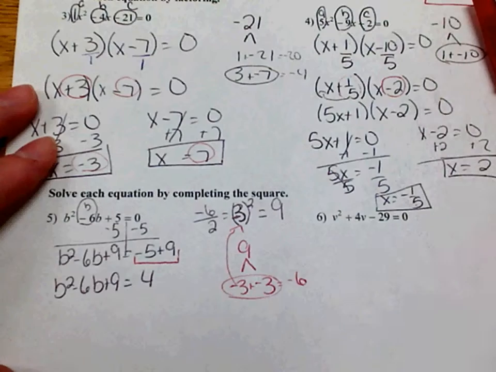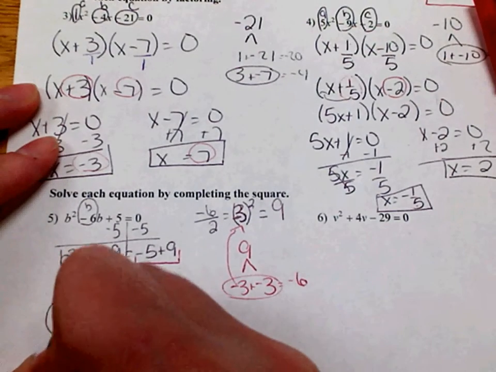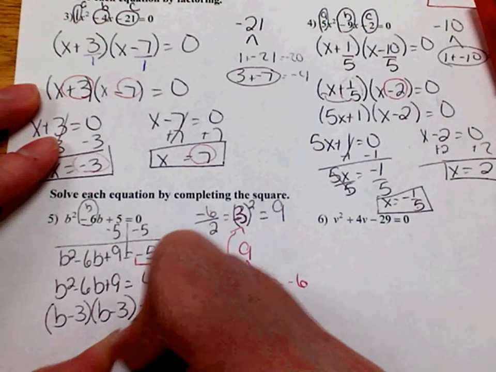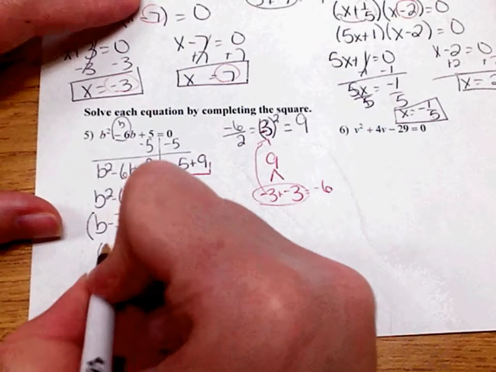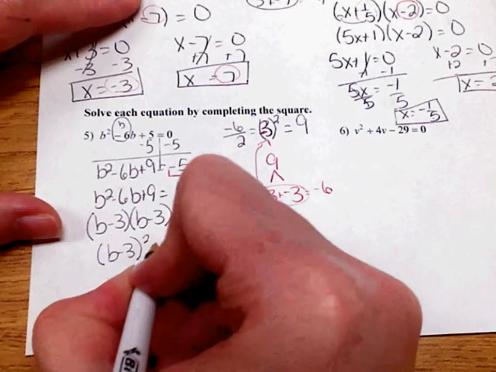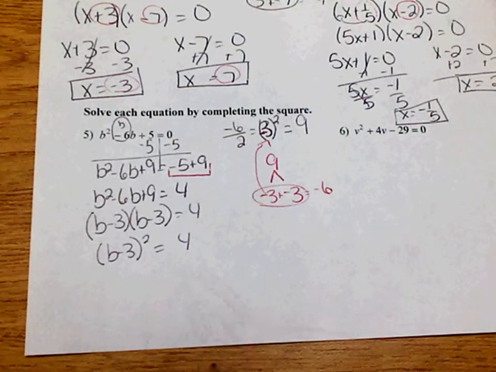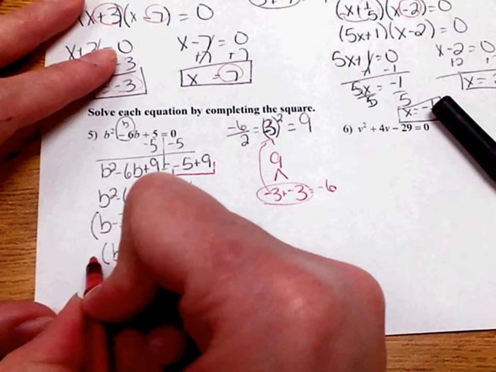Okay? So we're going to have, because they're the same one, I'm going to write it 2 times, but you don't have to do this, guys. You can skip this step right here if you want, and you can just write it like this, because the same thing times the same thing is the same thing as squared. Okay? And then after that, we are going to square root both sides.